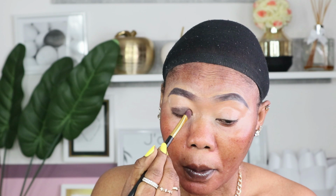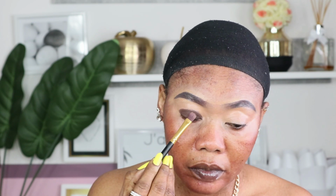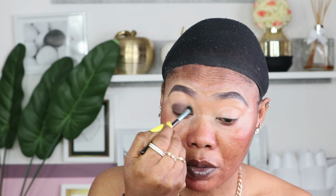This is brown. It is showing like that. Take another brush without anything. I'm just going to try to blend the upper side to spread the eyeshadow.